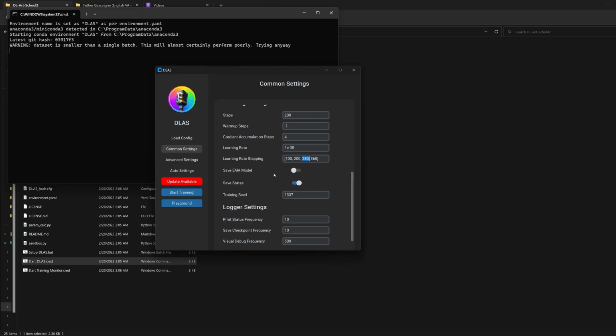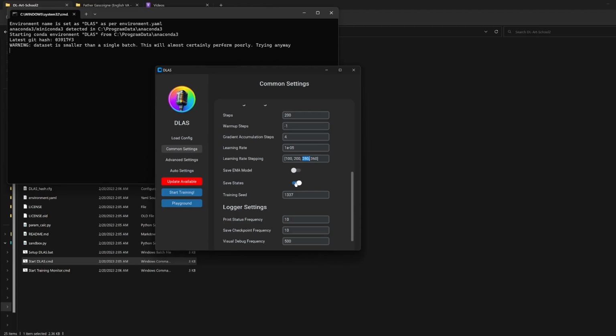EMA model is something that might be used later for the diffusion model training, but for the GPT one, which is what we're going to be training on, it's actually not doing anything. It will just save double checkpoints of a model that's unusable, so I checked that off. Save states is basically a file that gets saved alongside a checkpoint, and then you can resume training.